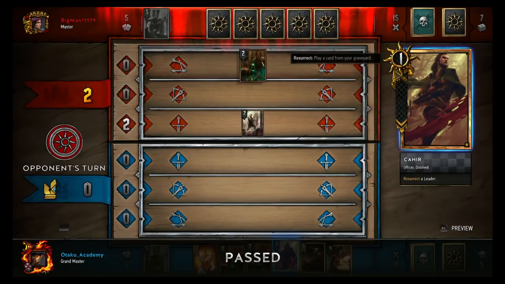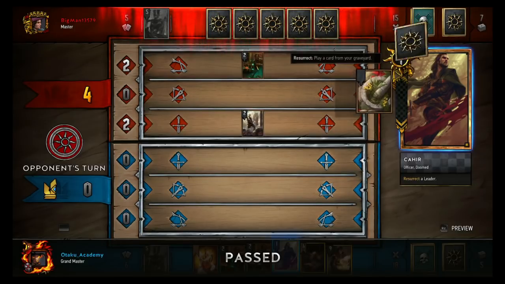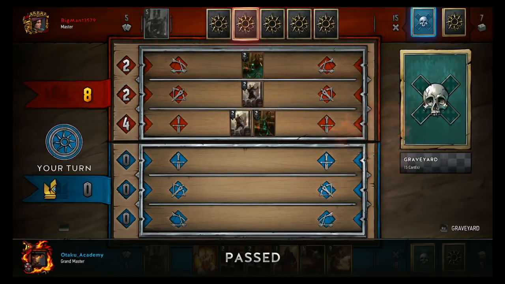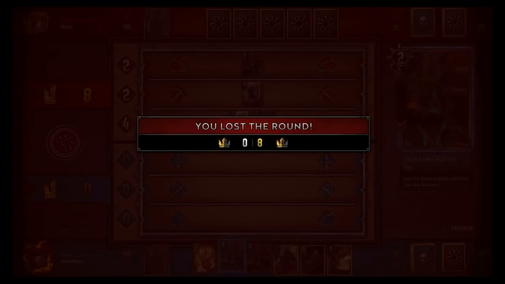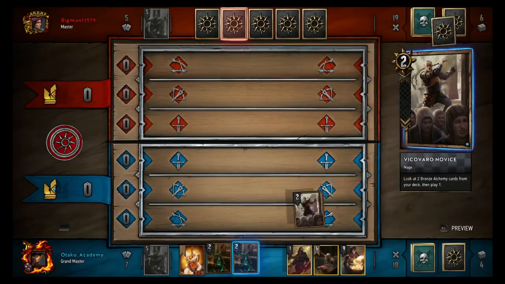Slave driver. That was not in the spell book. Do an alchemy card. Why do you tutor out an alchemy card? And the slave driver. That was not in the spell books. He has no more alchemy cards left in his deck. Oh, that sucks. Wait, how does he... He must run all bronze, silver alchemy cards? Because his witchers are doing 10 damage.